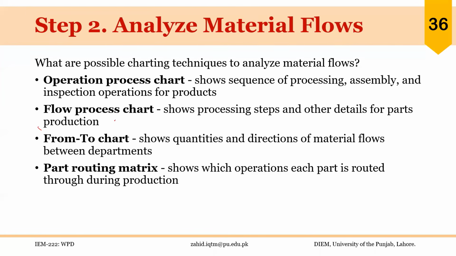that is also called a travel chart. That shows quantities and directions of material flows between departments. We also saw the spaghetti diagram, so that can also be used if you can visualize the flow of the part if it is a totally new layout. And the part routing matrix can also be used. We will see how it looks toward the end of this lecture, but you can, of course, use other charts and diagrams that may seem relevant.